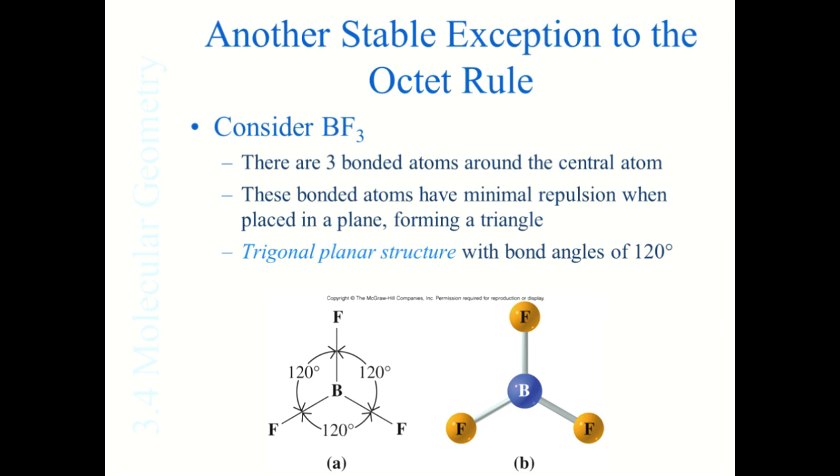This one, no lone pairs on the boron, right? Do we see any lone pairs on it? Good. So there are 3 things bonded to this boron, each of these fluorines, and they will separate themselves as far away from each other as they can. So 120, 120, and 120. The way this molecule ends up looking is like a triangle, and it's flat. So it's a flat triangle, and we say the name of it is trigonal planar. 3 things, no lone pairs. 3 bonds, no lone pairs. Trigonal planar.